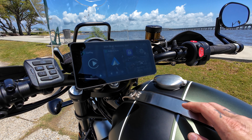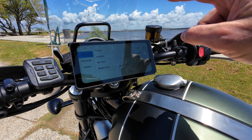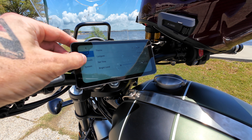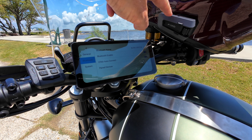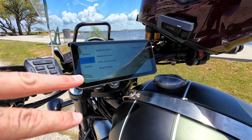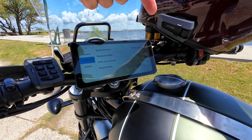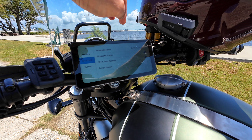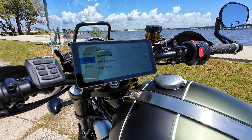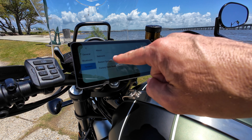Getting into the device menu itself, you click home and you've got CarPlay, Android Auto, turn off device, and settings. In settings, going to Bluetooth — I use Cardo on all my helmets. Once you enable Bluetooth and pair the device, your Cardo is paired to your phone, and this unit also pairs to your phone, so it's like two separate devices both connected through your phone. Whatever you control here is controlled through there. It's simple: pair this to your phone, pair the Cardo to your phone, they don't need to pair to each other.